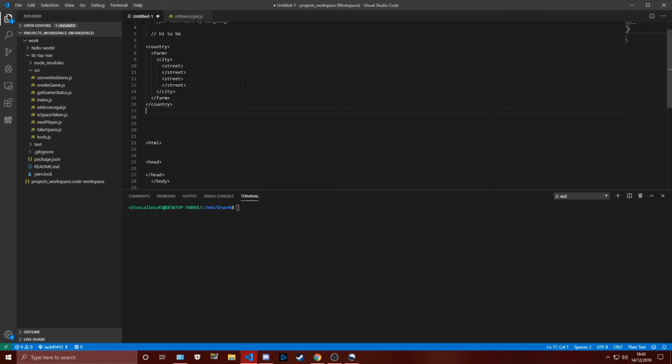What we want to happen is we want the farm to live inside the country, and we want the city to live inside the country. I'm glad we use this terminology. It's easier because we're about to do the same with HTML head and body in a second. So your challenge is to think about how do we get the city inside the country and the farm inside the country. The clue would be to look at how there's two streets next to each other inside a city. Think of the city and the farm as the same as each other inside of the country and get it laid out that way. Yeah, and then do the tab stuff later.